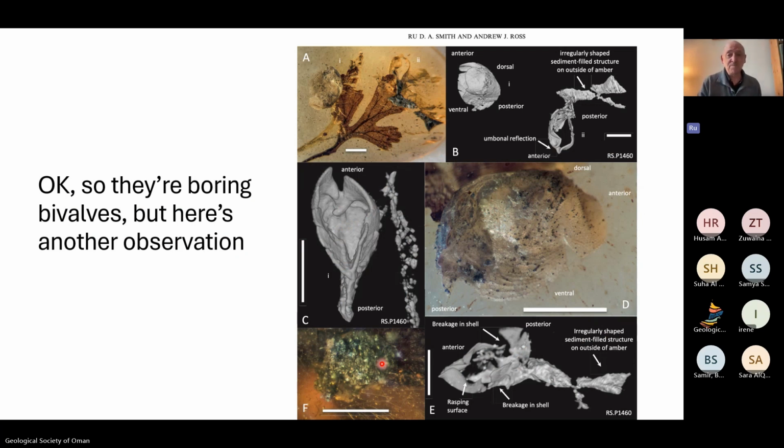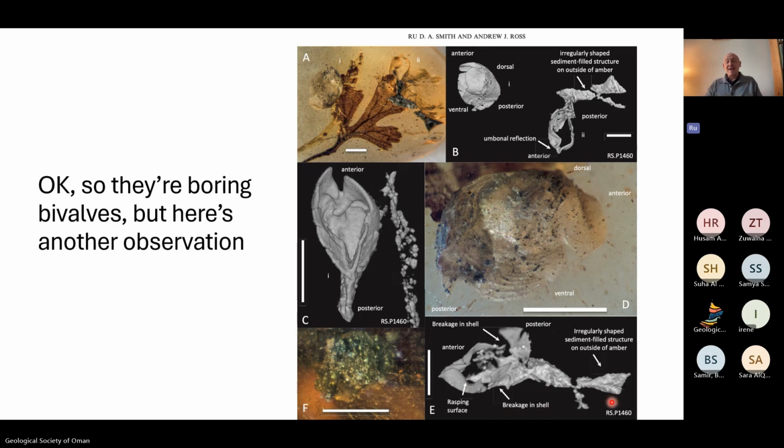4th observation, sometimes the bivalves there do not cross-cut what's there before, like the little leaf there. And they leave behind, if you look, maybe jump to the lower right image there, you can see there's an irregularly shaped structure. There, yes, you can see the bivalve at the end.